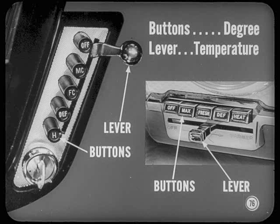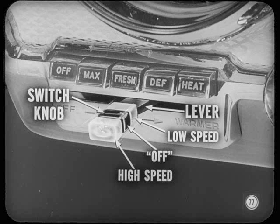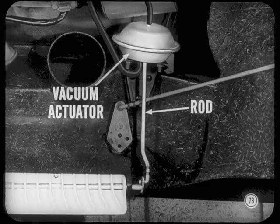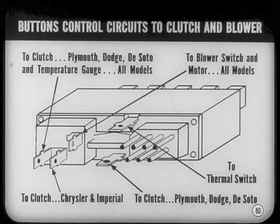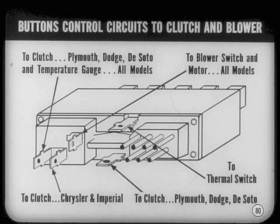The units work about the same as before but the buttons give you the degree of air conditioning you desire. A sliding lever provides control of the water flow valve to regulate temperature. The switch controlling the blower motor is in the end of the sliding lever — center position is off, low speed with the knob pushed in, high speed with the knob pulled out. Doors are controlled by vacuum actuators — diaphragm units that get vacuum from the intake manifold or a vacuum tank. A push button actuates a valve to admit vacuum to one side of the diaphragm, which moves the door or damper. Push buttons also control electrical circuits to the air conditioning magnetic clutch and blower motor.